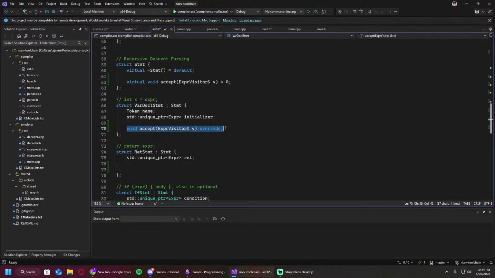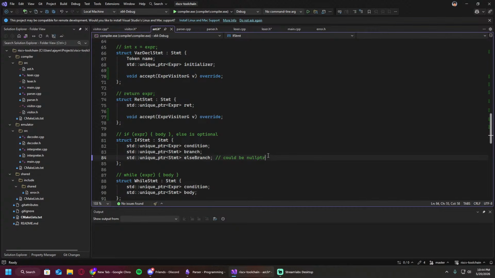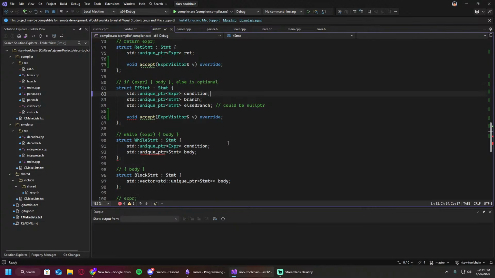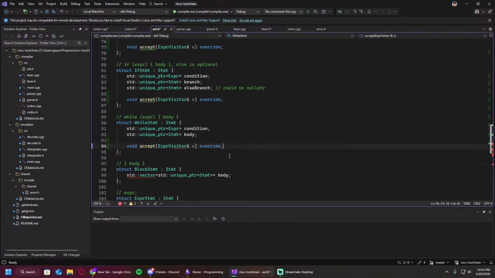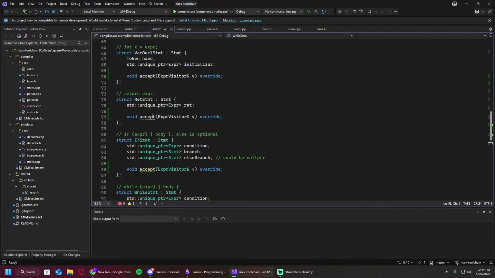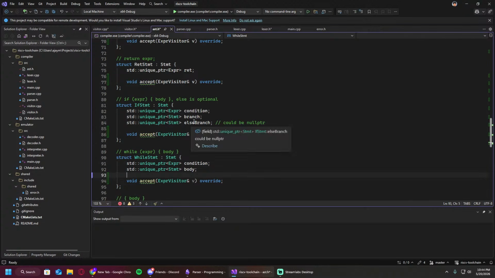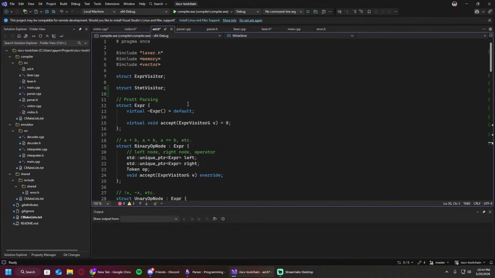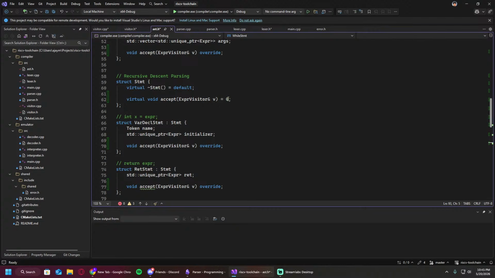Alright, yeah, essentially the same in each function we need to allow. So we can actually implement in each one. Oh yeah, I got that. Right, okay. I did it right. It's a virtual void accept, expression visitor reference.